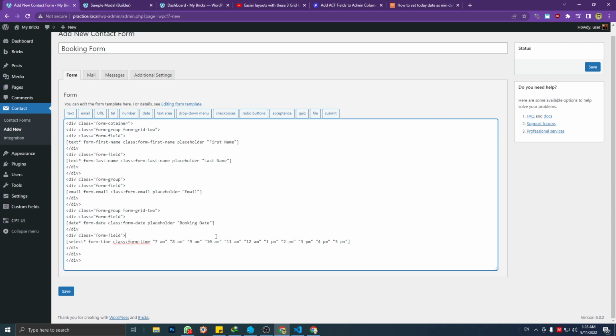So let's insert tag, and okay, form-container. Now let's create a grid, form-field, yeah, form-group, okay. And then form-container-grid.